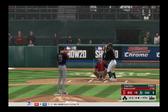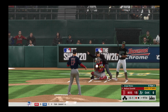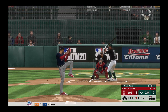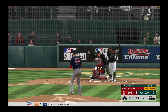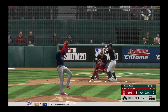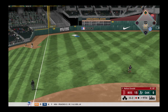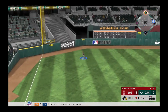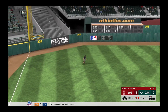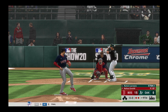Now back to the top of the lineup. Stepping in, Jorge Mateo. He's hitless in 3 at-bats to this point. No balls and a strike to count. Clearly off with his timing on that one. A swinging strike. There's another pitch for a strike, and this guy's really attacking hitters well tonight, being aggressive early on. And if he continues to throw strikes like he is, he's going to have a pretty good night. Benintendi is there, and quickly 2 are gone here, and it's not looking good for the home 9.